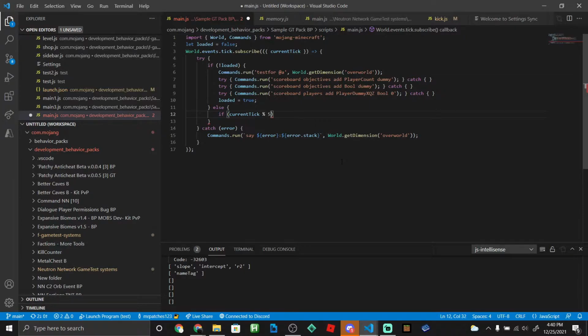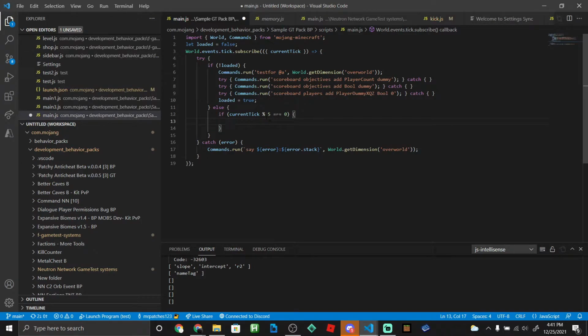We're going to divide that by 5, and then if the remainder equals, make sure we're using strict equality, because if you're not using strict, you're lame. So every time this is a multiple of 5, or every time the remainder is 0, it'll run this, because of the if statement.